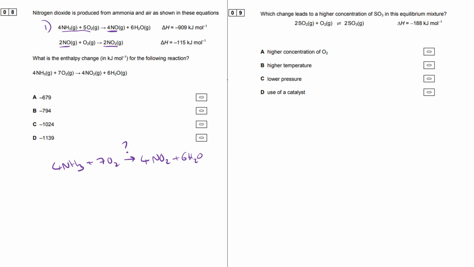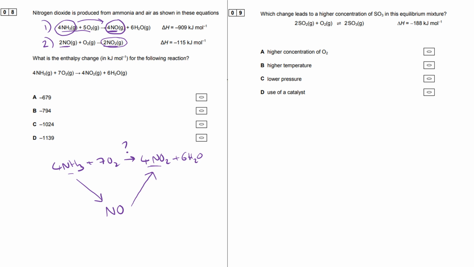So equation 1, you've got ammonia producing NO. Ammonia is in the equation and it produces NO as it reacts with oxygen. So if we were constructing a Hess cycle, that arrow on the left is going to be pointing down. Again, NH3 forms NO. NO is at the bottom of our cycle. In equation 2, you've got NO making NO2. Well, NO2 is in our balanced equation on the right hand side, and it's being made from NO. So that right hand arrow is going to be pointing upwards.